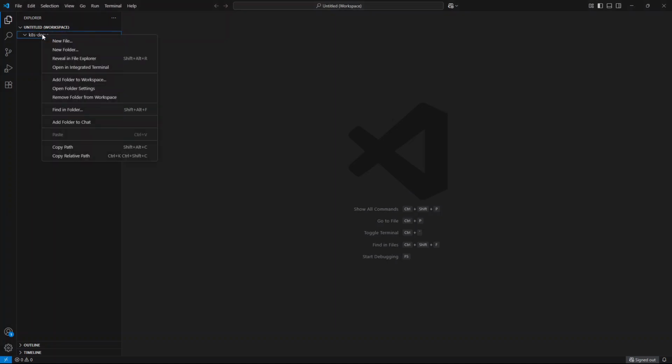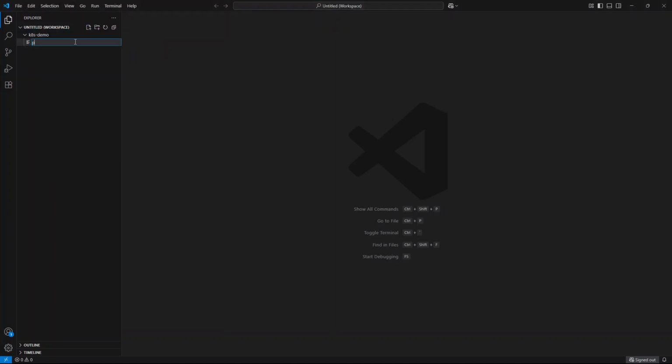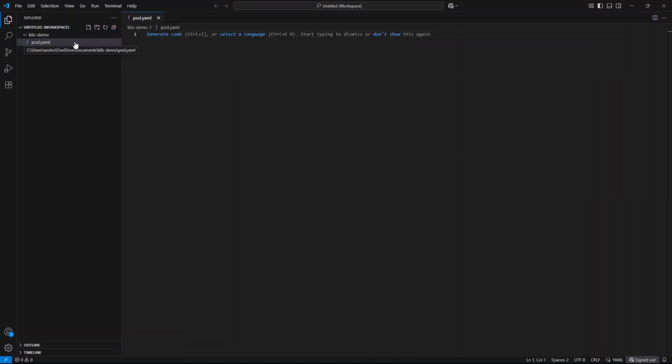The very first thing I'll do is create a file called pod.yaml. Before doing anything, if you don't know what YAML is, it's a human readable data serialization language. These kinds of files are mainly used for configurations for your applications so that data can be stored or transmitted in a structured and easy to read format.